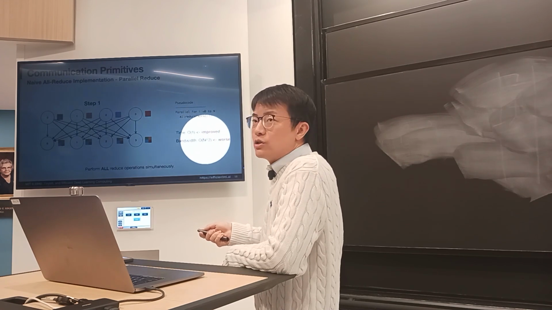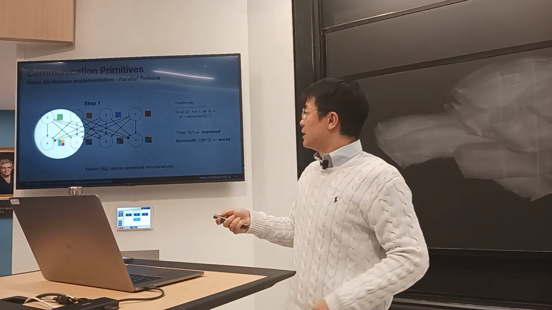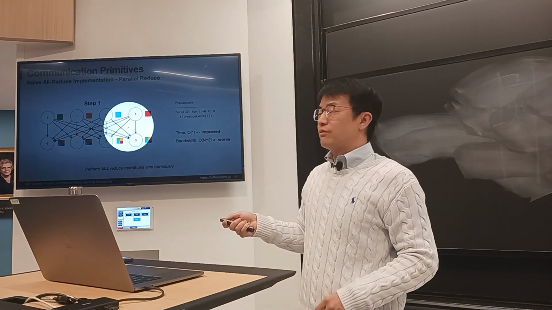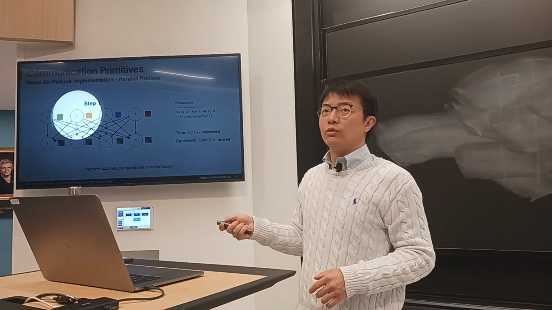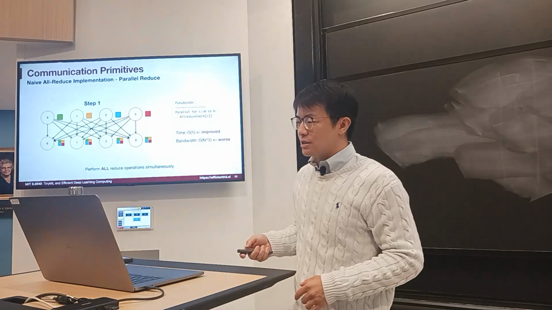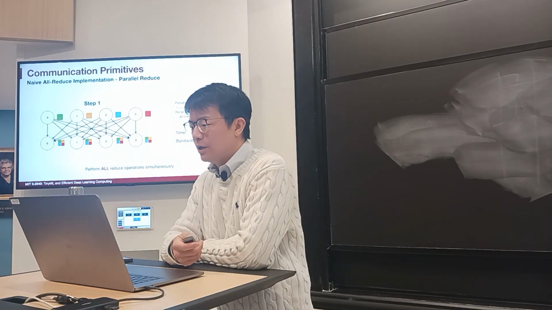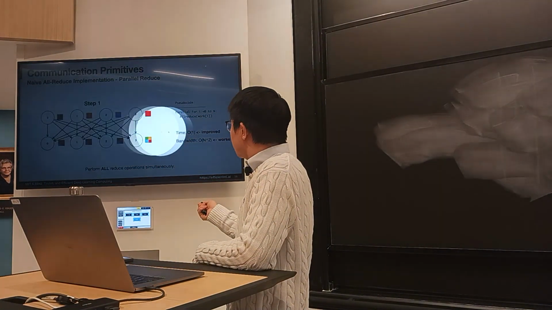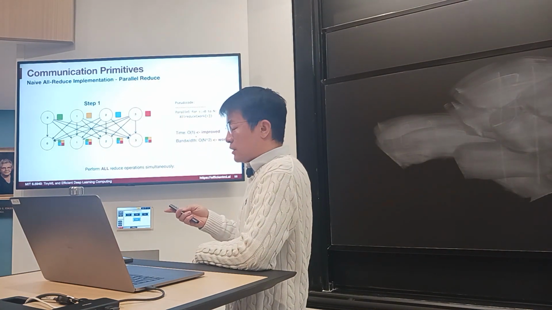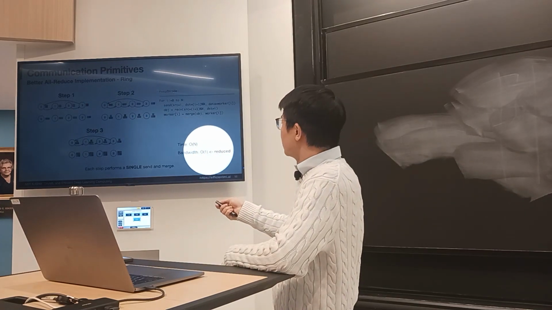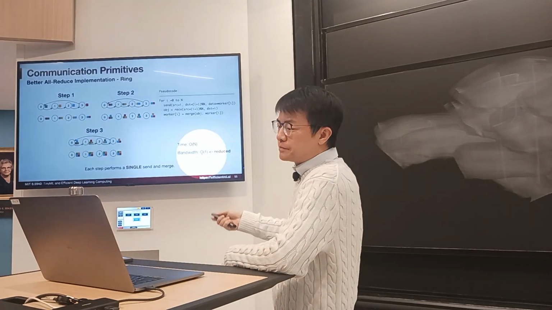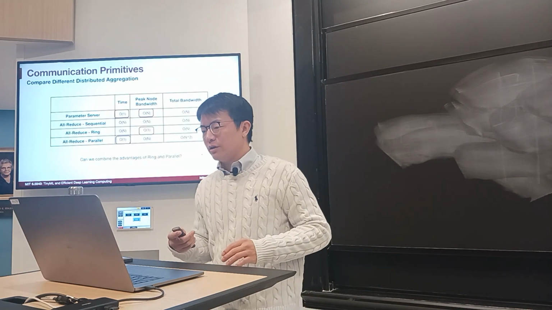However, the bandwidth is O(N squared). So each arrow, everything is happening at the same time. We have N, we have N, so we have O(N squared) communication happening in the middle. So the time is pretty short, but the bandwidth is too large. Compared with this ring all-reduce, where the time is O(N), which is large, but the bandwidth is small. So can we have an even better solution?